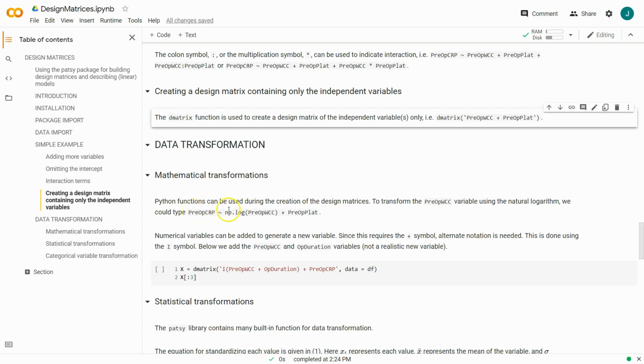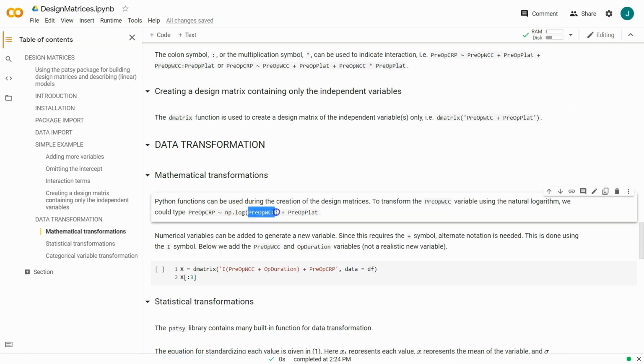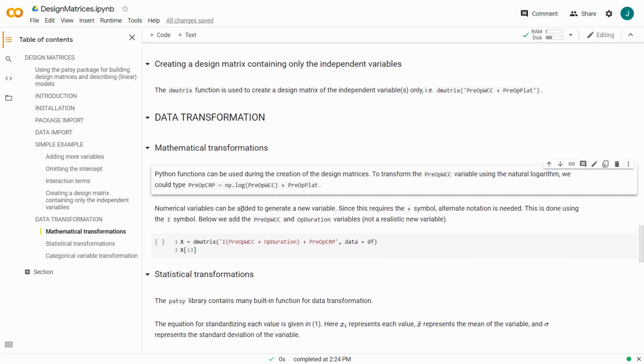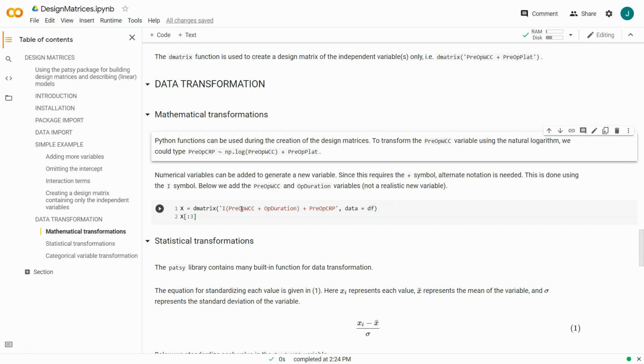And it's very simple. We're just going to wrap our variable inside of a function. In this instance, we have the numpy function log. That would be the natural log. Perhaps it'll be more useful just to transform it with log base 10. Irrespective of what kind of transform you want to do, you can add this function right inside of your formula. So it's still going to go inside those quotation marks, but it'll just be a normal function here, in this instance a function from the numpy library. So very simple to do.